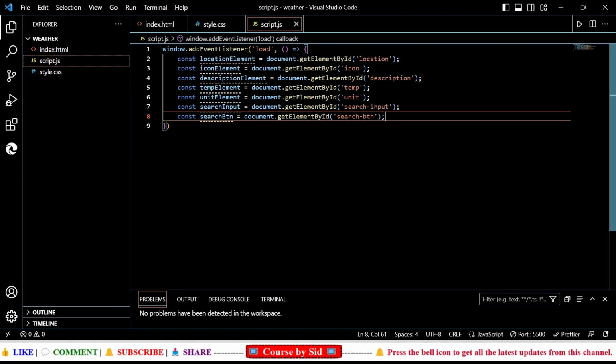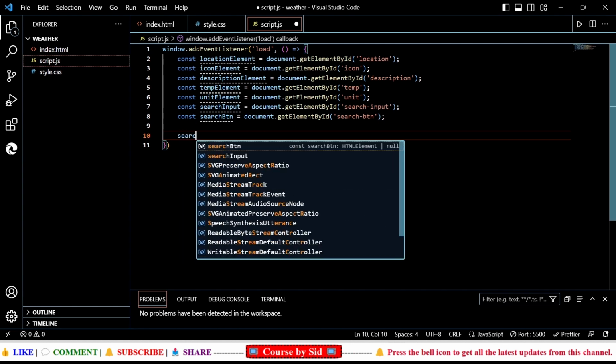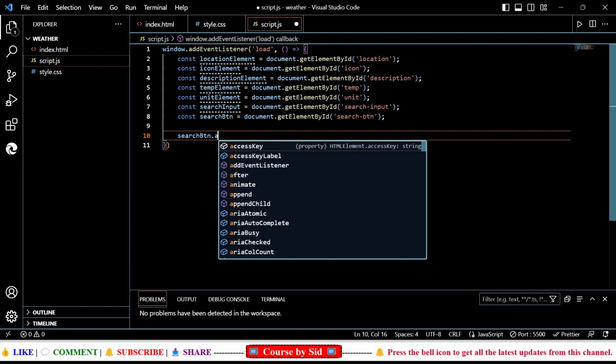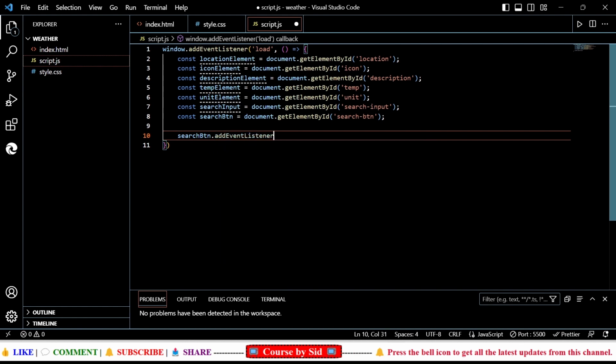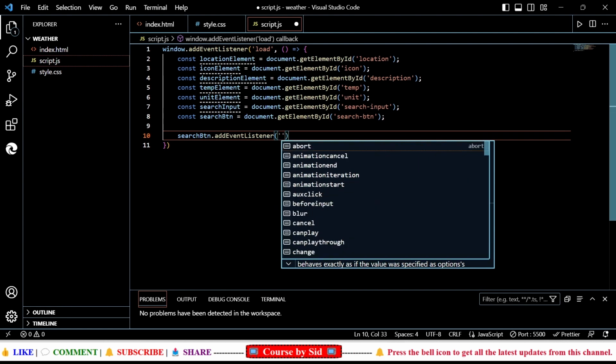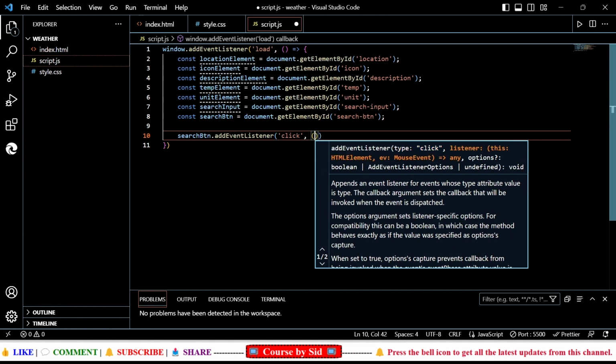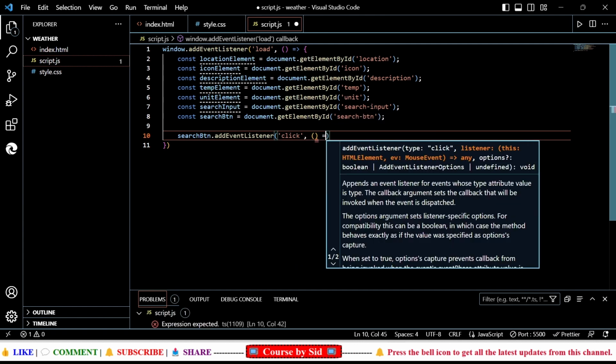Now after that, at search btn I'll give one add event listener, so I'll be writing searchBtn.addEventListener, and within the function I'll give first click, then comma, then I'll call one arrow function.